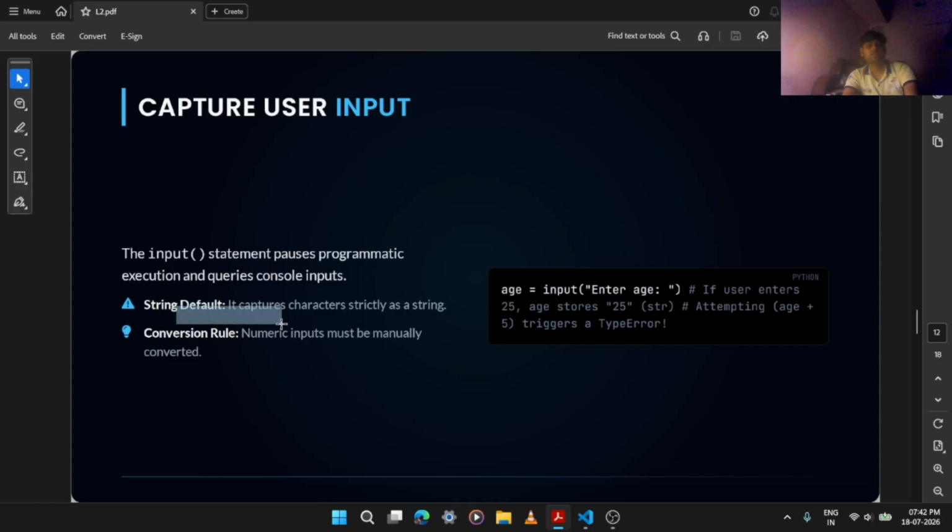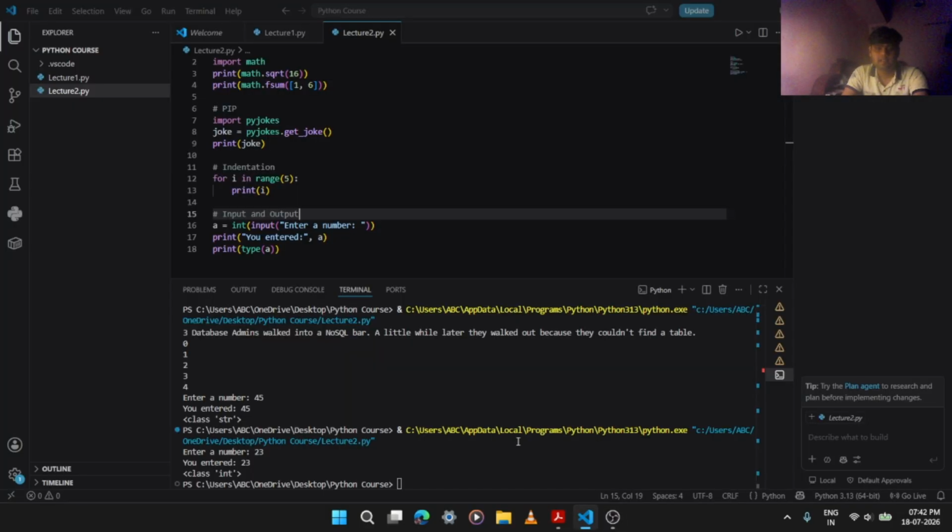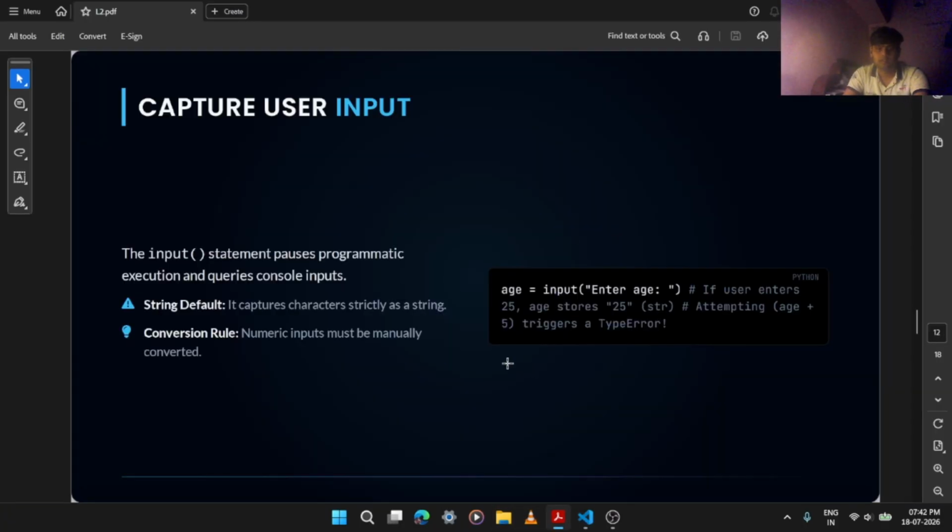String default: it captures characters strictly as a string. Conversion rule: numeric inputs must be manually converted, as we manually converted this string to integer here. That's what they've written.